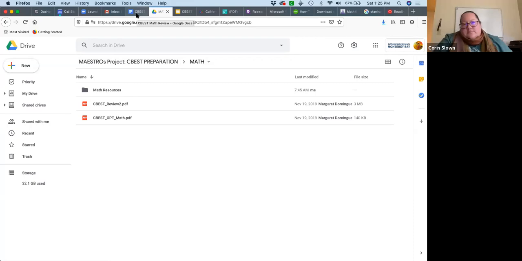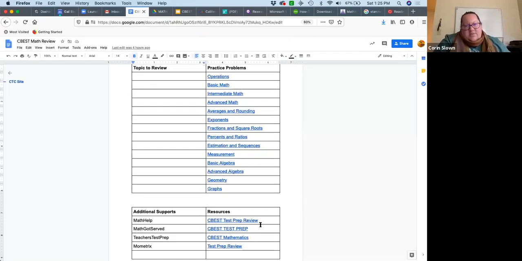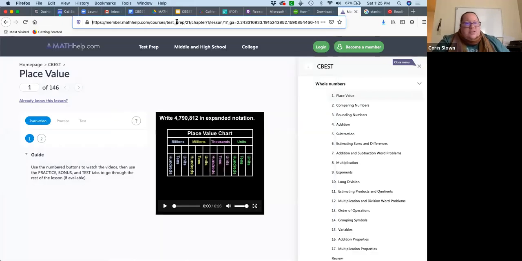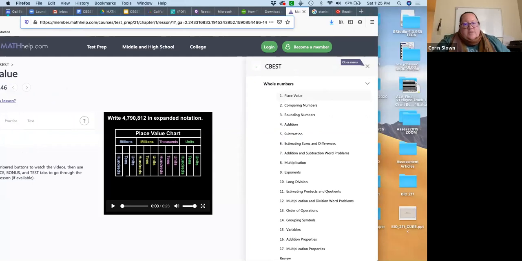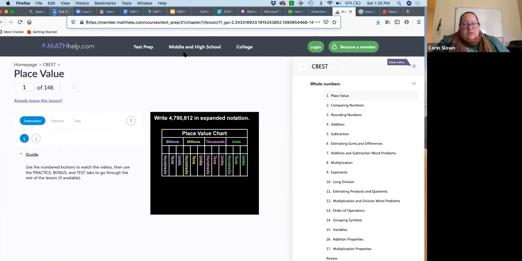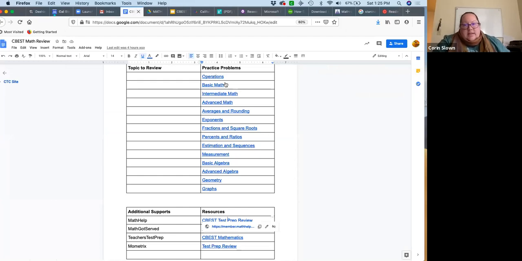And so there's also several other free resources. There are a number of resources that you can pay to have additional support. But this one I actually thought, let me go here for a minute. So this is the math help. I really like the structure of this setup. They have short videos, and then they have a bunch of different types of practice problems. So if that's something that's helpful, that's a really great resource that's available to show you an example of what these look like.